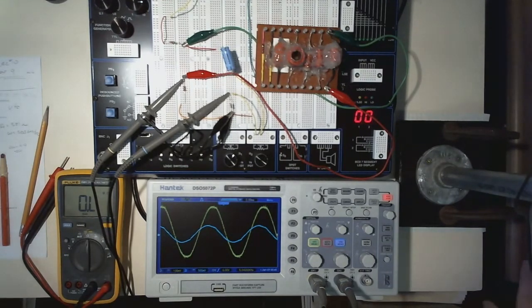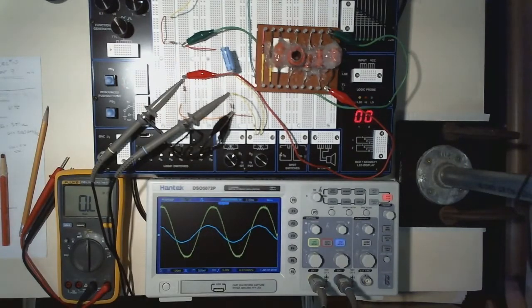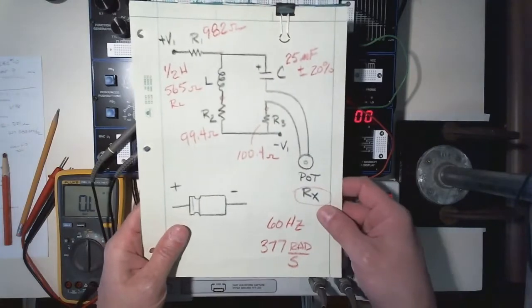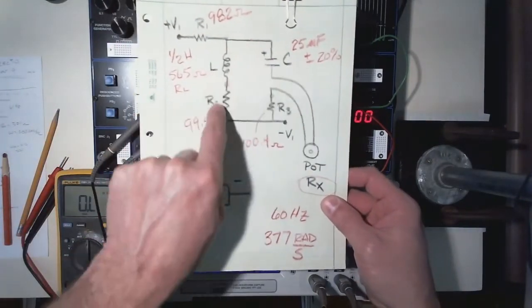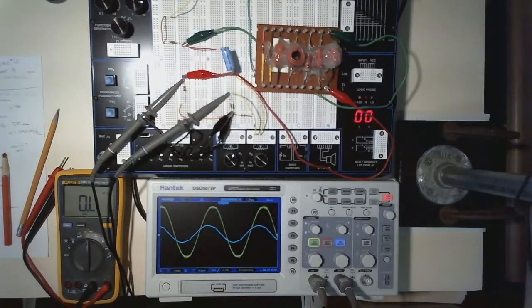So what do we take away from this? Well, with this potentiometer, we balanced the entire circuit. The entire circuit appears to be resistive, with the inductance and the capacitance canceling each other out. But if we look in more detail at the individual branches, before we were measuring across here, the whole circuit. But now when we're looking at these individual branches, they're wildly out of phase, aren't they? They're wildly out of phase.